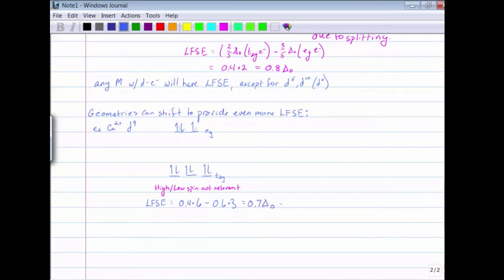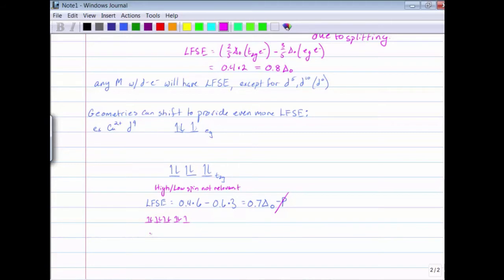and that is going to give you 0.6 delta O, minus a pairing energy. But again, here, you actually don't have to carry it. Normally I tell you to just ignore the pairing energy, but in a case like this, if you compare it to D9 where all of the orbitals are degenerate, we have the same number of paired electrons. So when the number of paired electrons in the split orbitals is the same as in degenerate orbitals, the pairing energy is completely irrelevant. So there's a real reason why you don't need to care about it in this case.